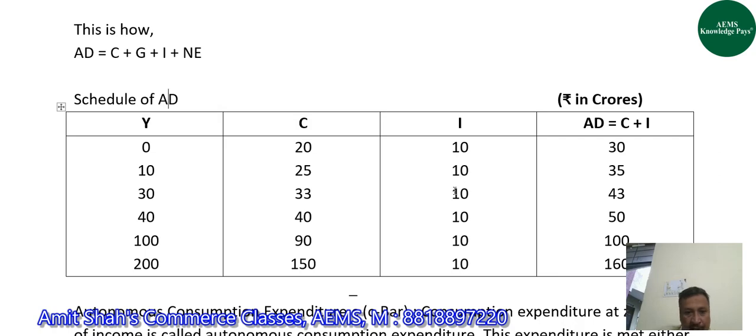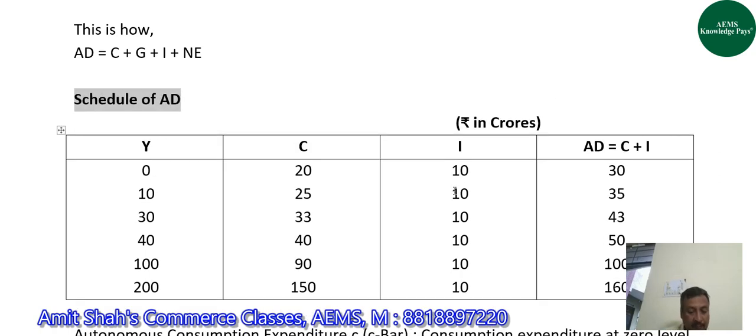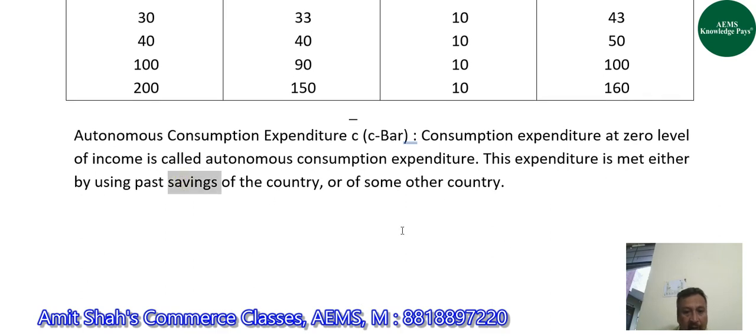Guys, any questions out of it or should I go ahead? Sir, this autonomous consumption expenditure is done only by the government, no? No, no, it is done by the whole country. How? Either by borrowing or by using past savings. If you use past savings of your own, then we do not call it borrowing. But if you use past savings of others, because you do not have your own past savings, that is borrowing. In both cases, it is ultimately past savings, whether of your own or of others, whether raised within the country or from outside the country.